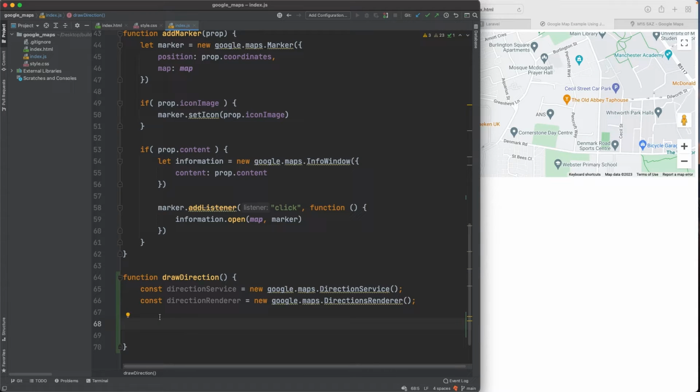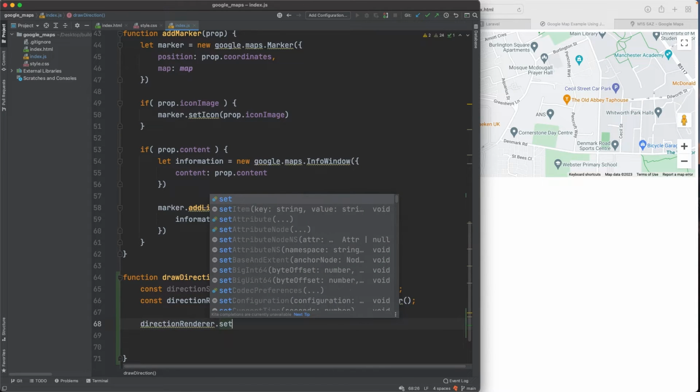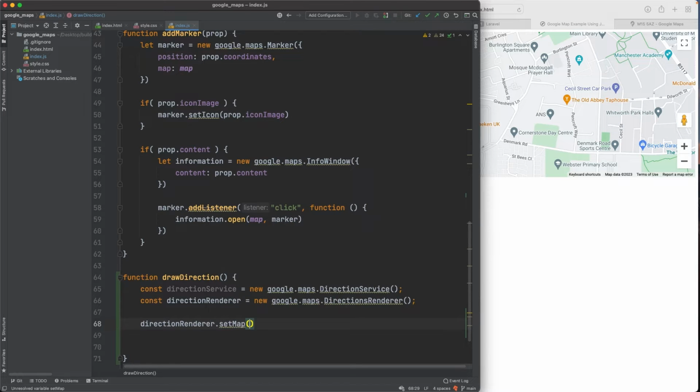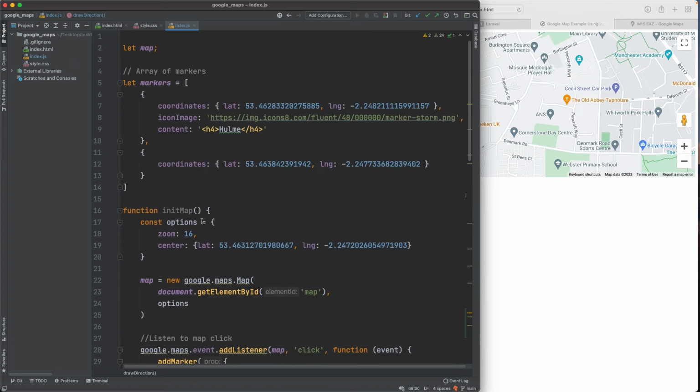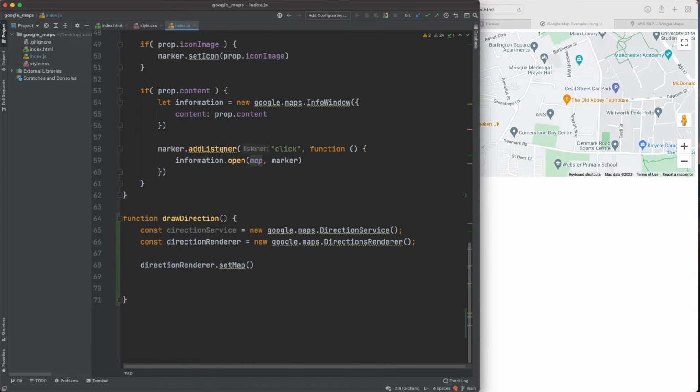And now I'm going to set the map for the direction renderer. Which map? In the last lesson we defined the global map, like this here. So I will assign the map to the direction renderer, which is this one here. Cool, so far so good.